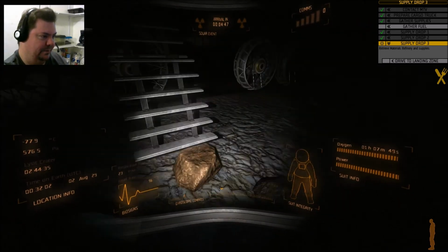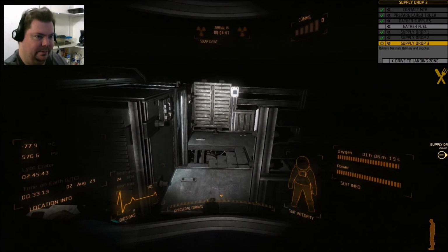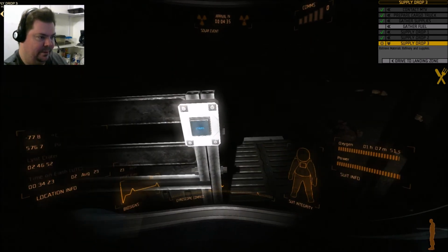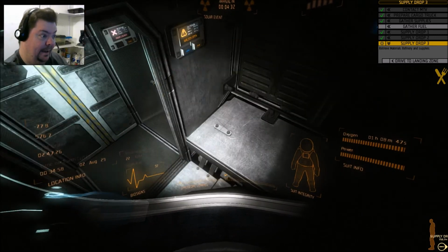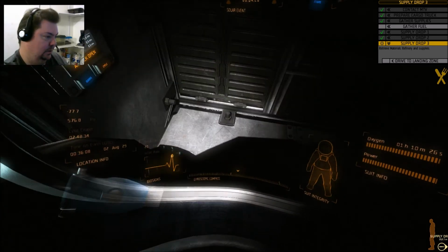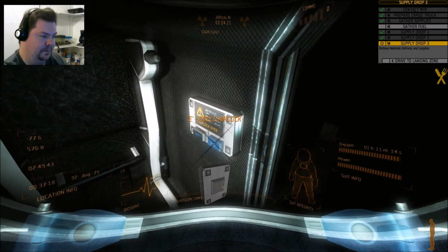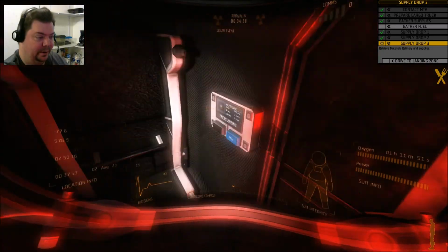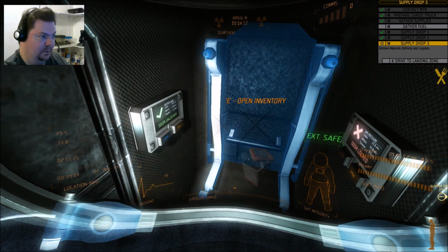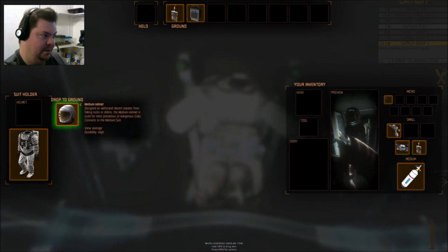Let's hope there's some more barrels or tanks at site 3. It's supply drop 3. If not, then I'll have to come back and put the rest that's on my truck in there, I guess. I don't know. I even took the one off my pop tent. One of those was off my pop tent. So, yeah. I was figuring, logic was I can at least take one off my truck and put it on the tent, if it told me to go back to my tent, but I'm not going back to my tent. I died in my tent. I'm not going back there. Fuck that. The tent is bad.